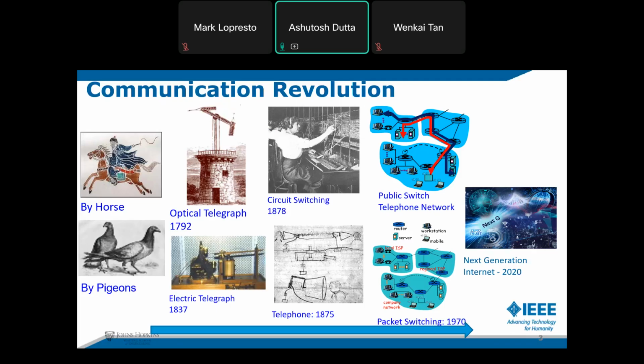So packet switching started in 1969 with the fast packet. Then the TCP/IP protocol, which we use, was invented by Bob Kahn and Vint Cerf. And then other protocols like streaming and so on started. And Ethernet, we all use RJ45, became a standard. 802.11 is Wi-Fi. And now we're in next generation Internet 2020.